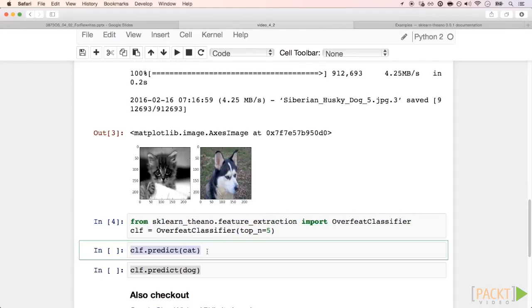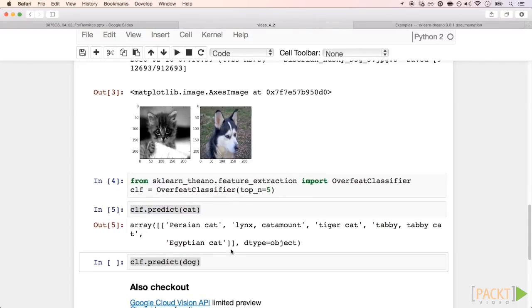With this line of code, we get the prediction for our cat image. Those names are class names from the ImageNet dataset that the model best matches with the input image. The ImageNet dataset has several classes dedicated to cats, as you can see, which makes it easier for our specific problem. A possible solution then would be to just look at the image predictions and see if they have the word cat or dog in them.